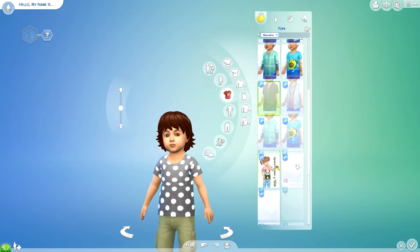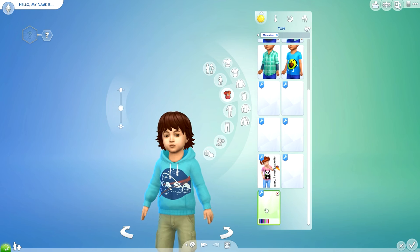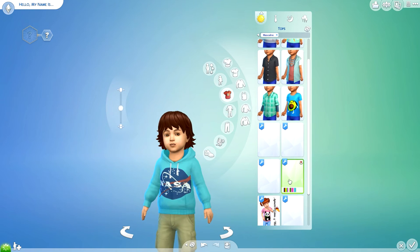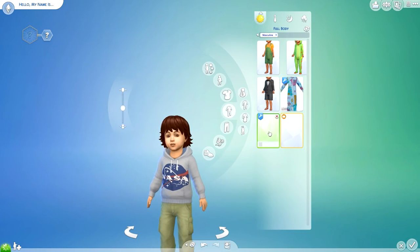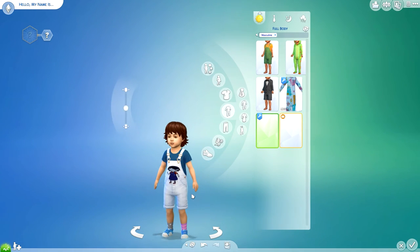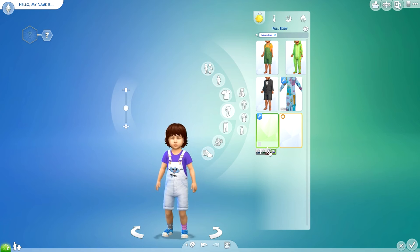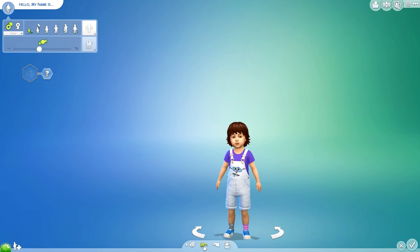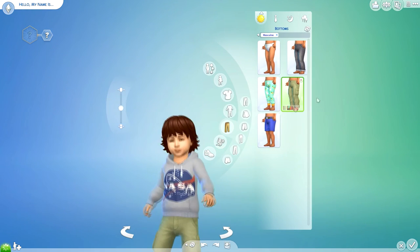That's all we've got in terms of tops, so let's just find something to put on — I'll go with the white hoodie. Now let's check full body outfits. We did actually get one — it's kind of hard to tell if that's for female sims. Let me go back and put the jumper back on using undo — or it might be quicker to just do it the other way. Now let's look at pants — I didn't actually get any, so I must have forgotten to get a lot of meshes.